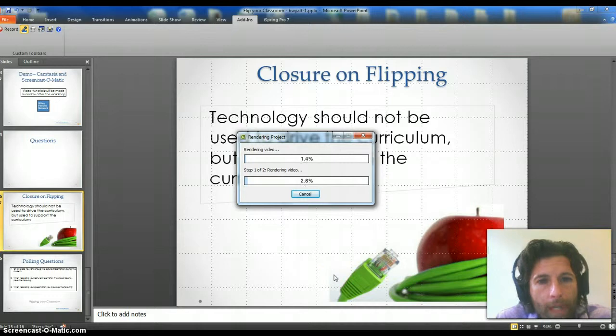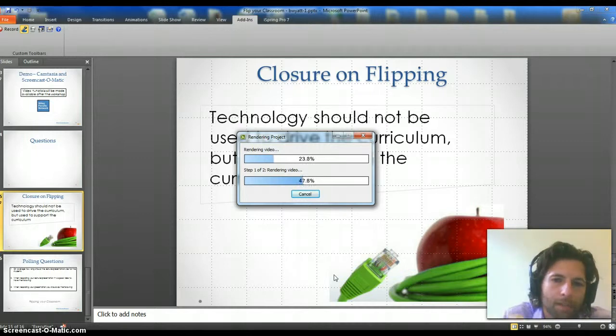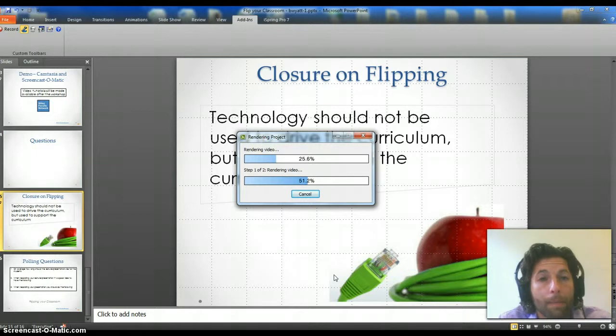Basically, it's rendering the video right now. How long the render process takes depends on how long that video is. If it's a 30-minute video, it might take some time. This video is probably about 5 to 7 minutes, which should be a rather quick process. Whenever this is working on your personal computer, I highly recommend just letting the computer do the work for you. You don't want to be surfing the internet or opening up other programs, because it makes the rendering process that much longer.